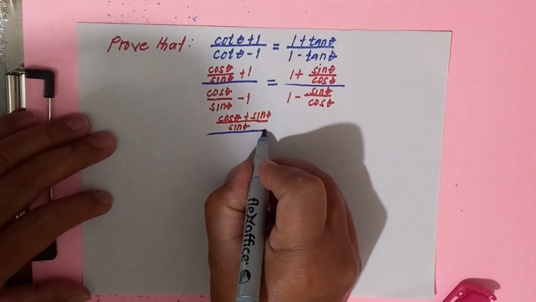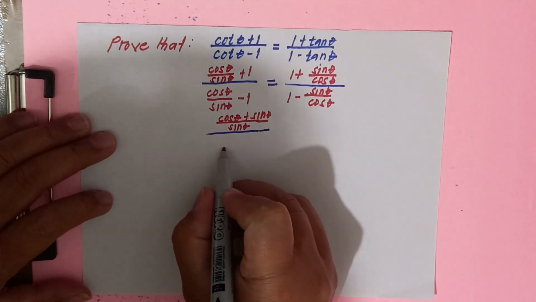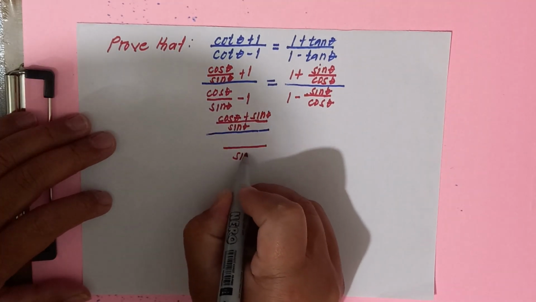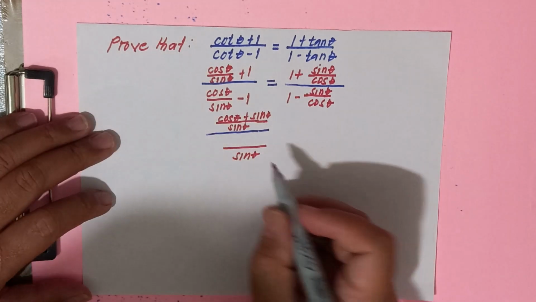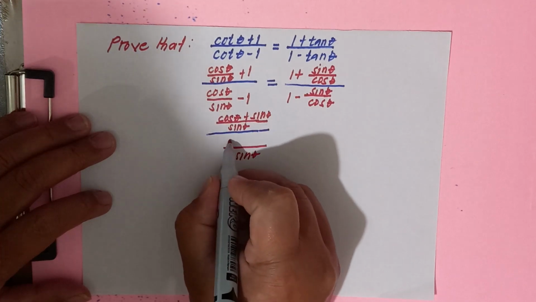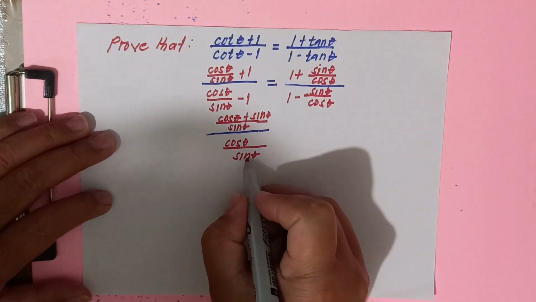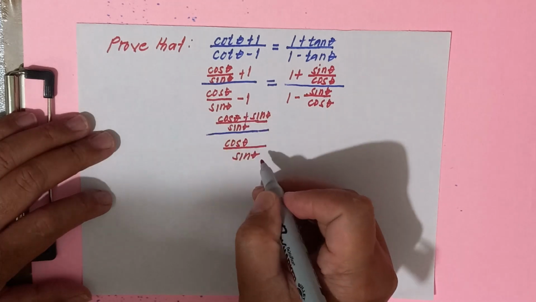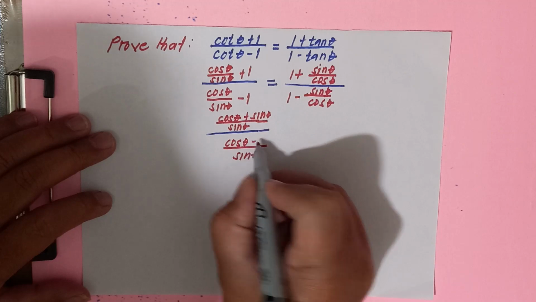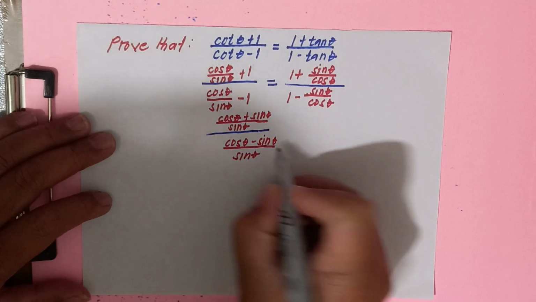Now, same true in our denominator. So we get the LCD. So what is the LCD of this one? So sine theta. Now sine theta divided by sine theta, 1 multiplied by cosine theta. The result is cosine theta. Now what about this one? Sine theta divided by the denominator of 1, that is 1. The result is sine theta multiplied by negative 1. So, negative sine theta. Okay? So, that is the left side.